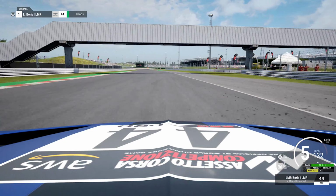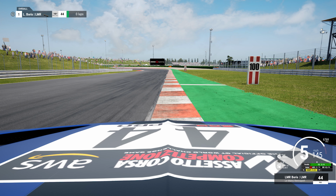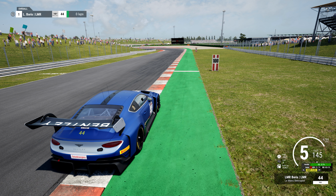So I'm going to come down to this part again. You can abuse a lot of this, bringing it right out. You're looking for the white line there on the 100, so you're looking probably, what, a car length, half a car length. We'll have a look at the outside. Yeah, half a car length, I'd say. Again, like I said, we're almost off the track there on the curb. But yeah, the Bentley tends to ride it really well.